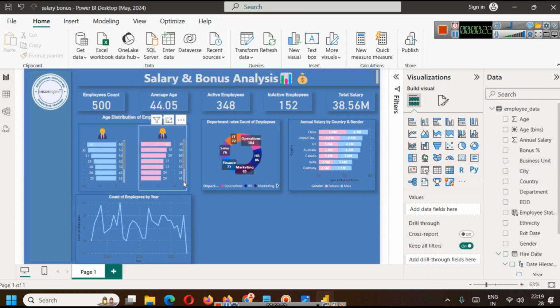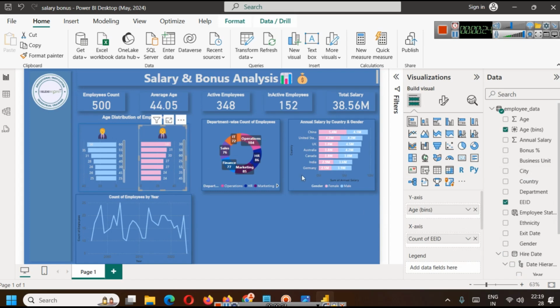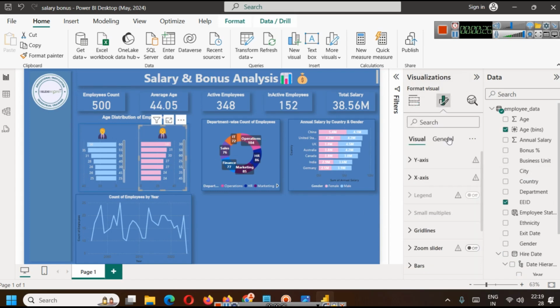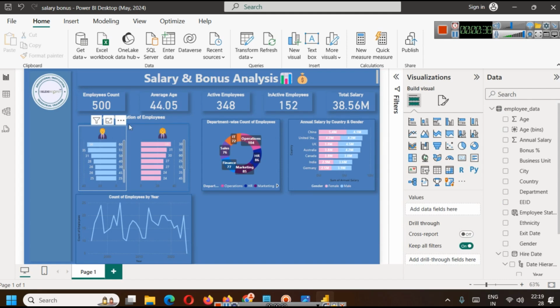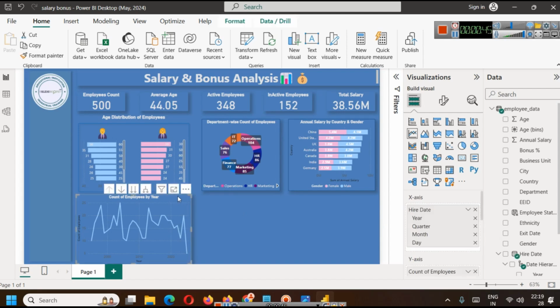There is one more change I tried. Here earlier the title was written as average age of employee. So I just removed everything and just kept this icon here, and similarly for this, and I have selected size as 30 because we have already written age distribution of employees, and these icons are kind of representing male and female here. This is also one way of doing it.